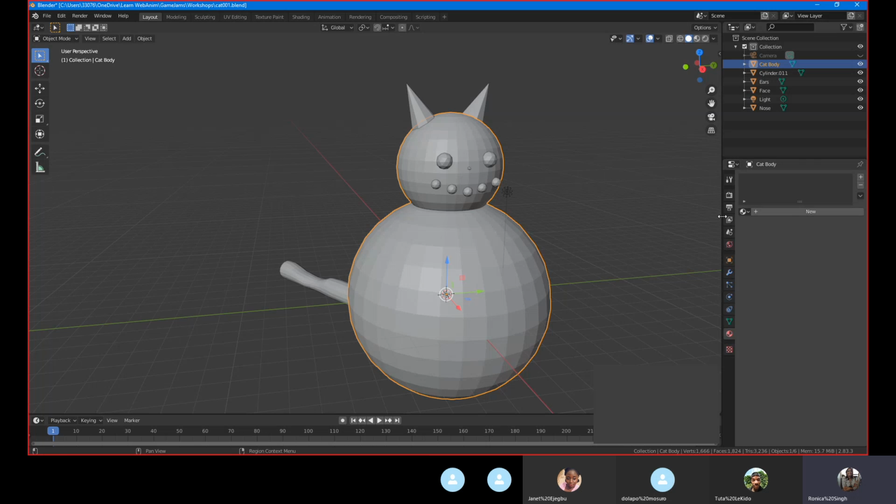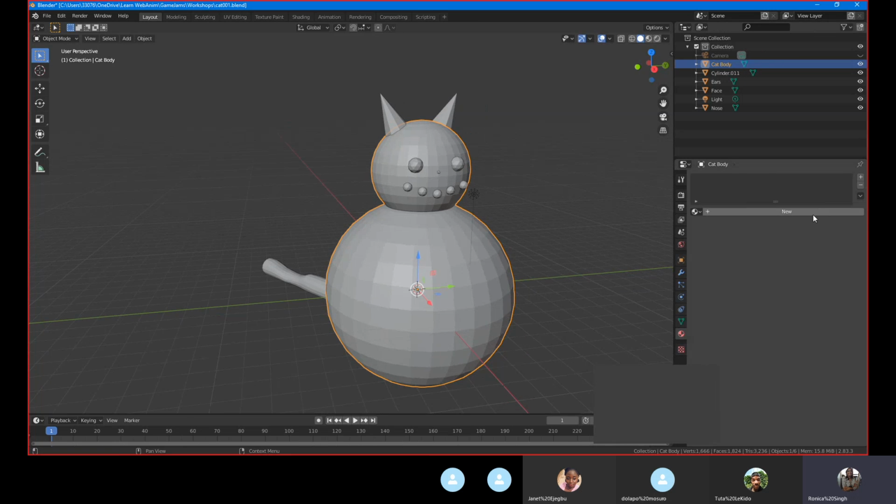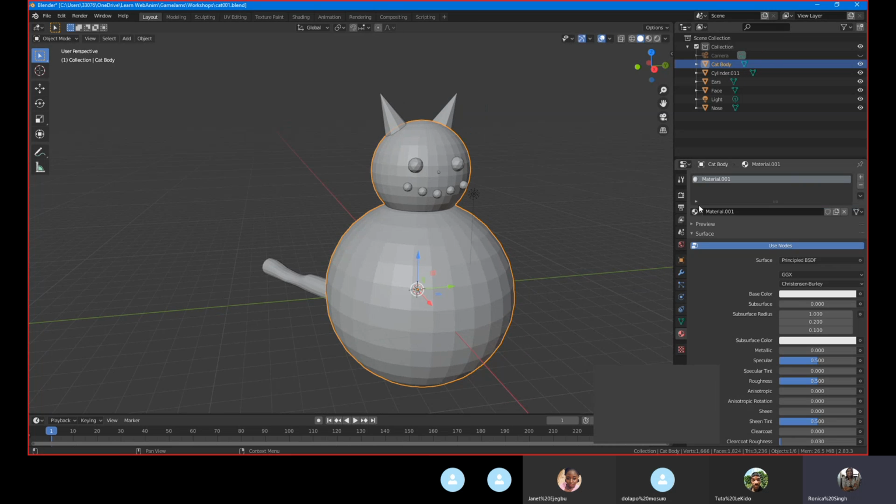You click on, let me make this wider, New, and name this the body, color of the body. There in base color, you select the color you want. Let's go here.